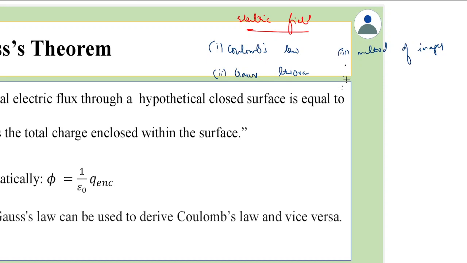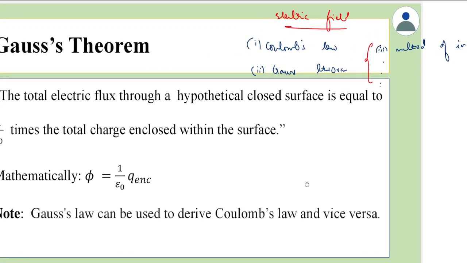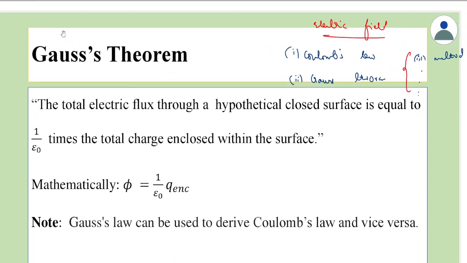There's something called using Poisson's equation and all. But these methods are not for this course. It is beyond the scope of the syllabus. So what is in the syllabus is only the first two methods. We already studied the first method. Now we'll take up the second method. But do remember that in all the methods, whether it is Coulomb's law or Gauss theorem or any other method, in all the cases we are trying to find the field only. So with this in mind, we'll define what is the Gauss theorem.